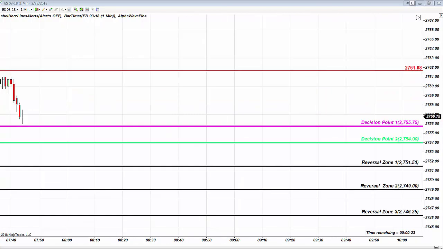Powerful pullback from key Fibonacci resistance picking up this theme. We will test, and if sellers are more powerful, this level is the end of the minor trend to the downside. This level is out, S&P crushing and burning.